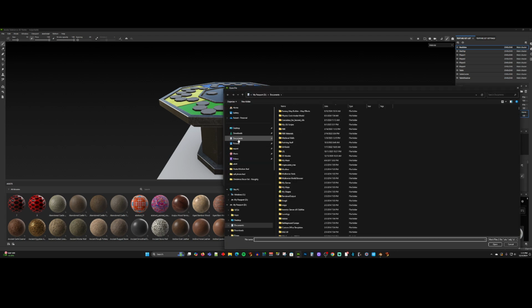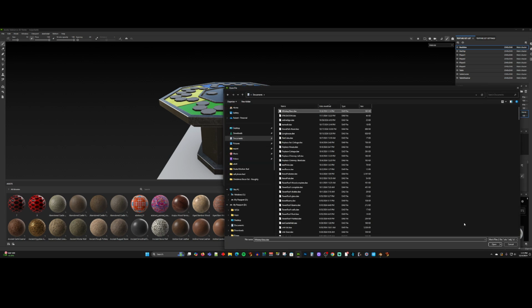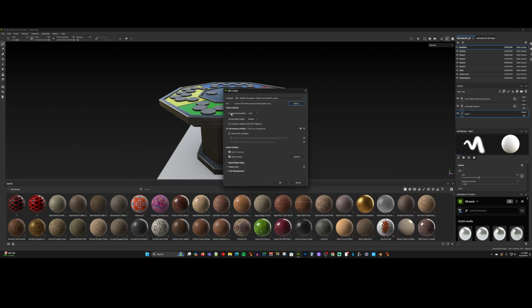Select my model, which is in my documents, Whiskey Glass. I like setting the resolution to 2048, and make sure you set normal map to OpenGL, because Second Life uses OpenGL, not DirectX.